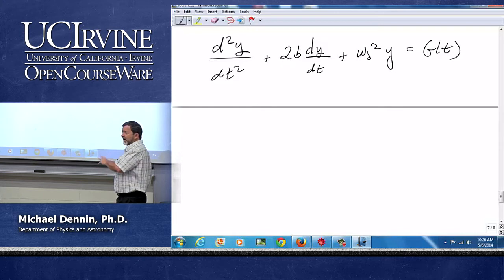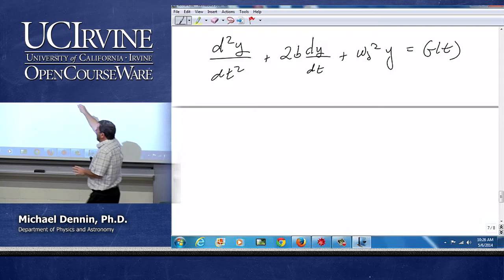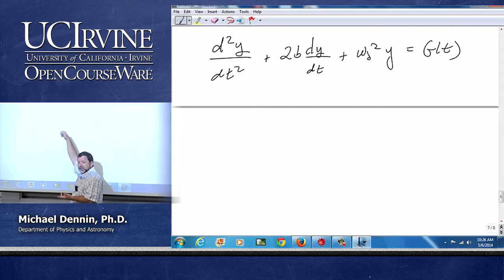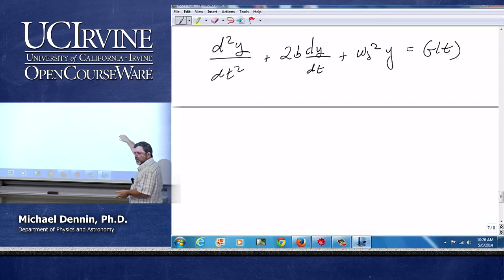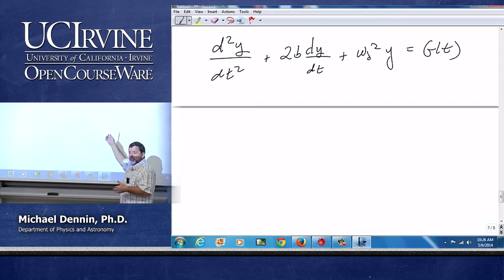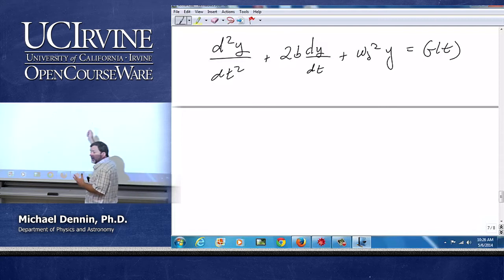Right? The omega naught squared gives me the right dimensions because I have a 1 over t squared, which is the dimensions of 1 over time squared. A frequency squared is a 1 over time squared. So I've explicitly made the dimensions right now physically. So I'm really moving into a more physical representation of the equation. And omega naught squared is going to be that characteristic frequency for my equation. The b is the damping parameter. The 2 turns out to make some of the math later look nice. So that's why the 2 is there.